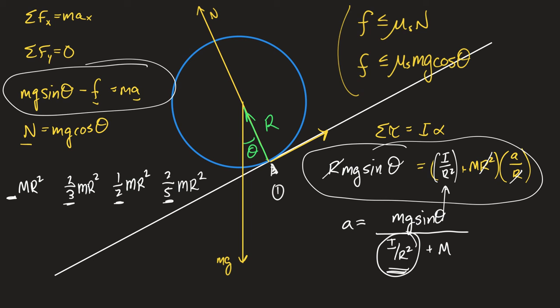Which one has the mass closest to the center? That's what all of those are trying to tell us. So the hollow sphere, a lot of the mass is on the outside edge, more so than a disk. The disk, more of the mass is towards the center. Solid sphere, most of the mass is near the center.